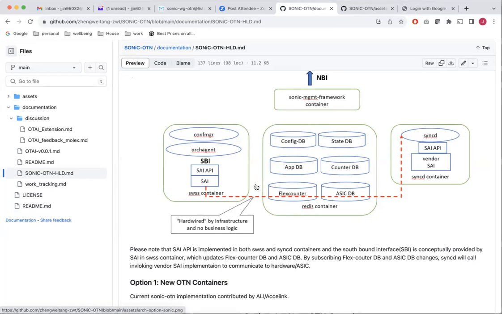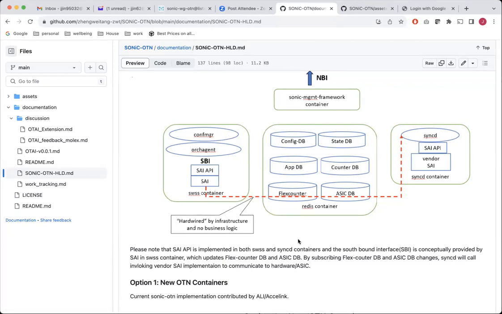We cannot. So the natural way of completely reusing SONiC is to expand the SAI APIs. You don't write new stuff, right? Now, from the documentation, everybody says SAI is the API from the upper level to the hardware, and that would be a much better case. But unfortunately, SWSS is driven by SAI too.